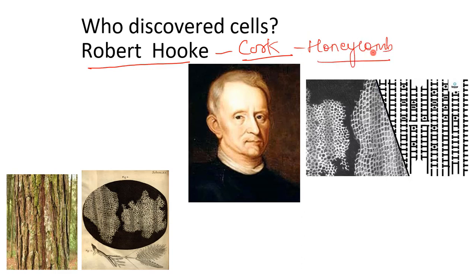This honeycomb-like structure, have you ever seen a honeycomb? You have small boxes in them. So this honeycomb-like structure was seen by Robert Hooke, and he could see small rooms inside it. In Latin, the small rooms are called cella, and hence each and every room he called a cell. Hence, he concluded that every living organism is made up of cells.